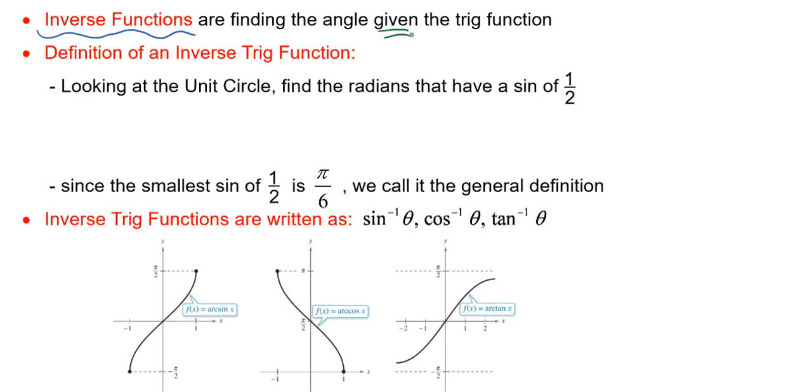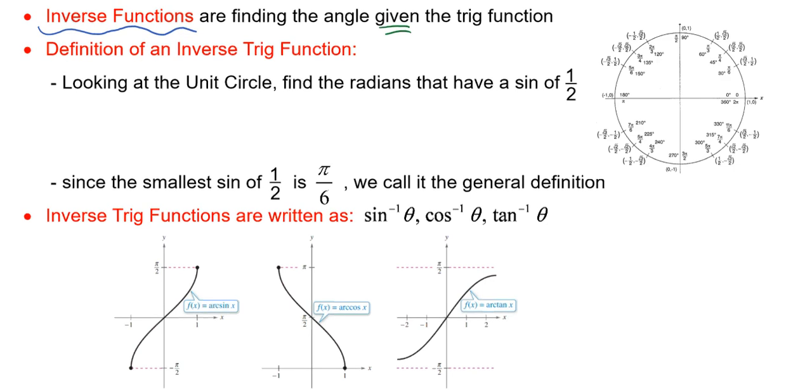So we're going to find the radians that have a sine of 1/2. So here we have our unit circle. And so we want to find the radians that have a sine of a positive 1/2. Now remember that sine is the y value. So we'll go around and we'll look at all of our y values, and we're trying to find all the positive 1/2s. And so we see here that there's only two options. And so we want the smallest of those options. And that occurs here at 30 degrees or pi over 6.